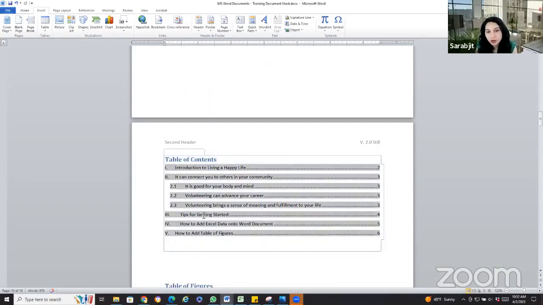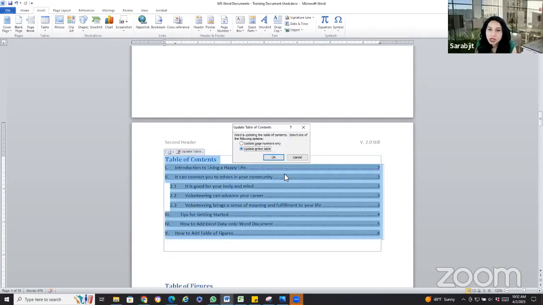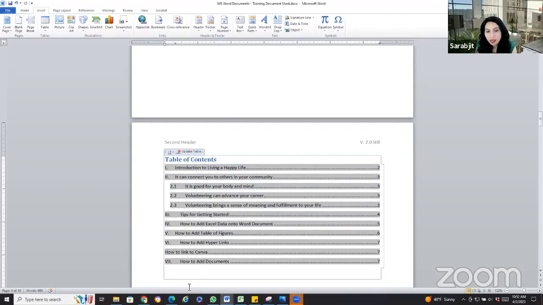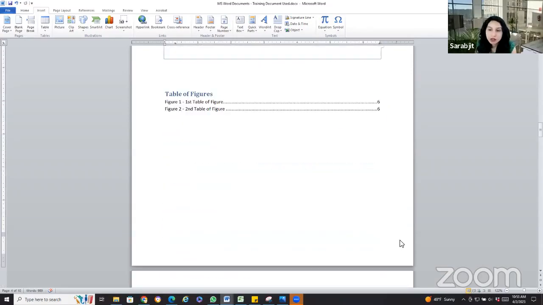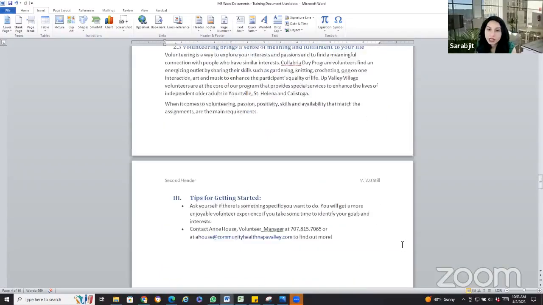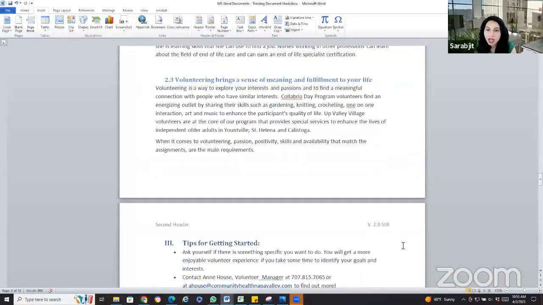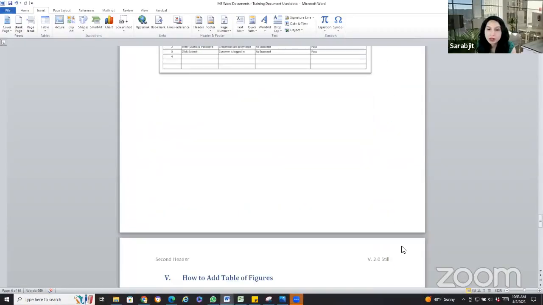So again, I've added a few sections, so that means that I have to go back and update tables, update entire table, and now you see how some of these things are showing up. So how to add hyperlinks, how to link to Canva is showing up as a header. I need to go back and fix it. Microsoft Office is pretty easy to use, but it is not the friendliest tool out there.